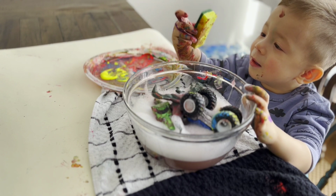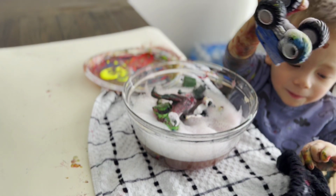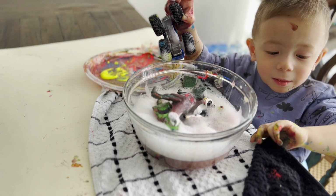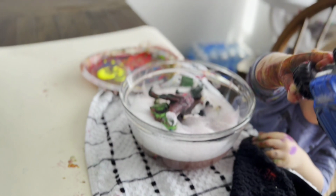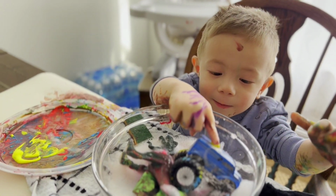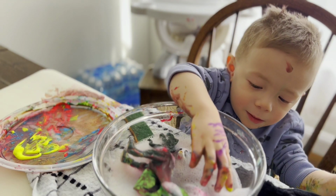Going in. You're scrubbing with the sponge, make them nice and clean. But this is a dirty towel? That's the towel to dry them off. Dry them off? To dry off his wheels. Is he all wet? I think so. Bubbles.